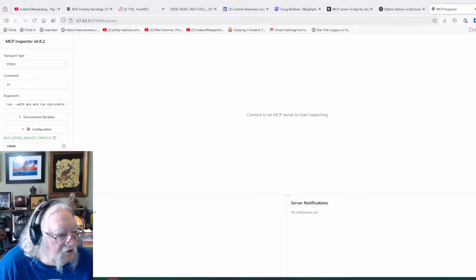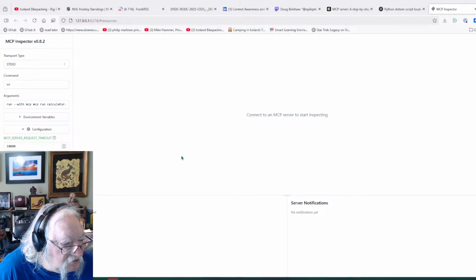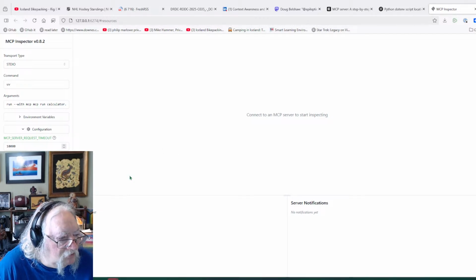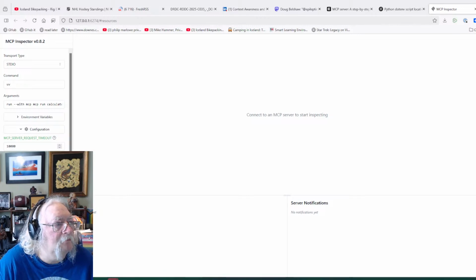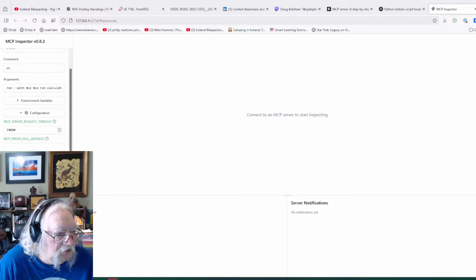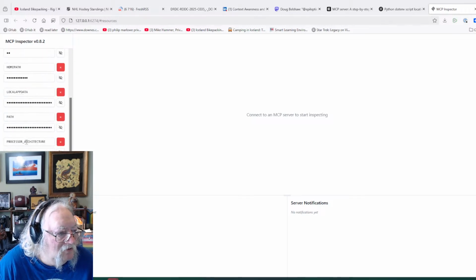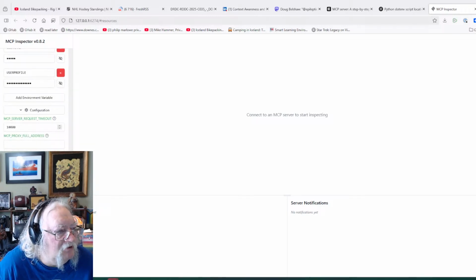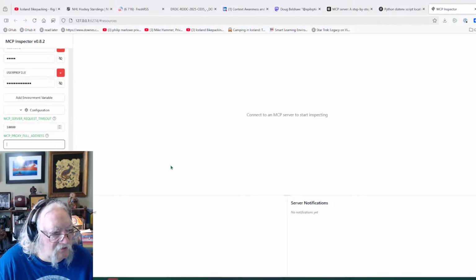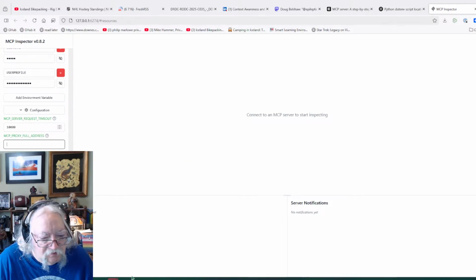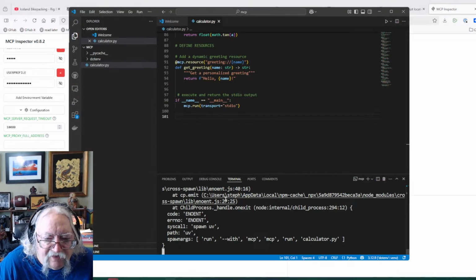UV is not recognized as an internal or external command, operable program, or batch file. And it looks like it's just going to keep doing that. Okay, a bunch of app variables. Alright, let's do the full address and let's see if that fixes it.